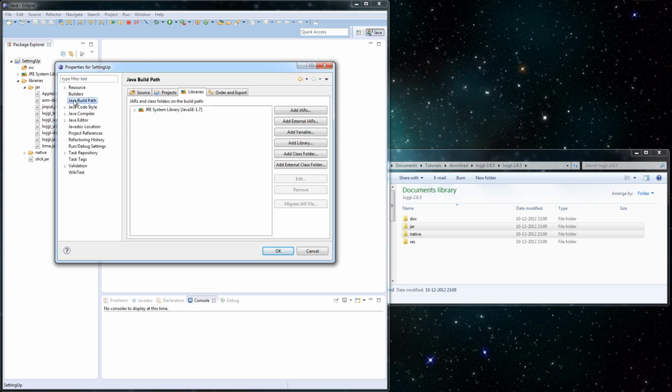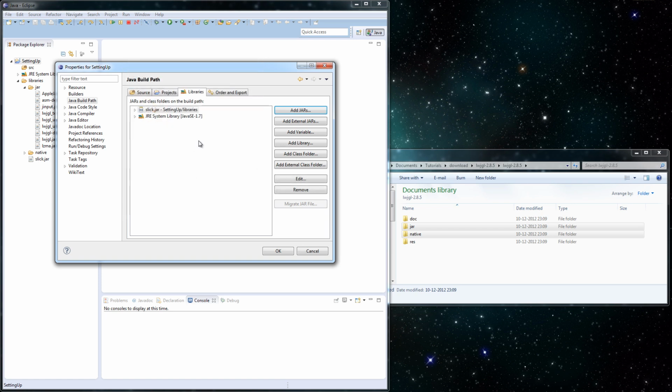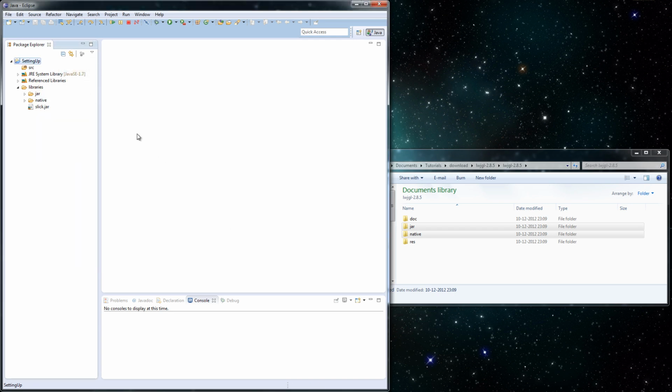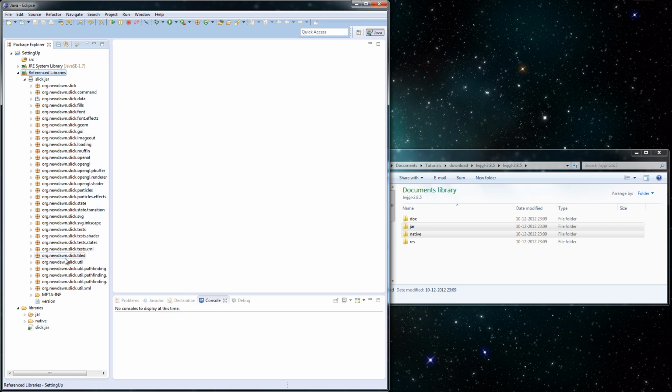the Java build path, and in here you see a few tabs. You want to go to the Libraries tab, and you want to add a jar. So what we're going to do is go to Libraries and select Slick.jar. As you can see, we can now use Slick.jar as a library. If you press OK now, you can see that there's a little icon here, and you can also see under the reference libraries that Slick is included in our libraries. And you can also see all the different classes and everything that Slick has to offer.